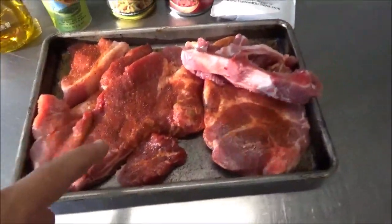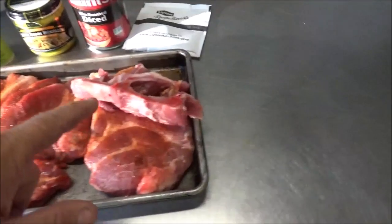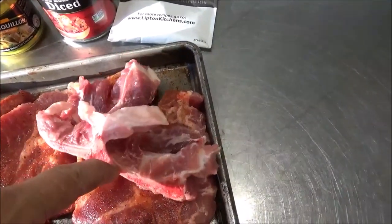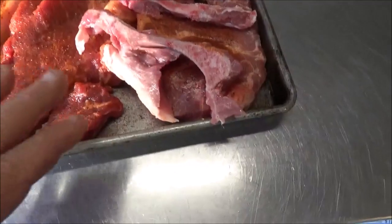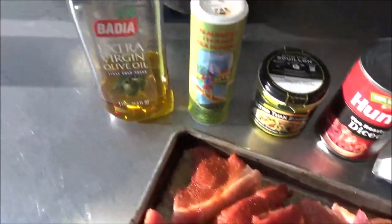So first thing you're going to need is just some pork shoulder steaks. This is just a sliced pork butt, okay? I didn't do this the other night, but I would suggest taking the bones out. I cut the bones out, but we didn't throw them away. We're saving them, okay? We're going to put them in the pot too, but we'll make it easier to take them out later.